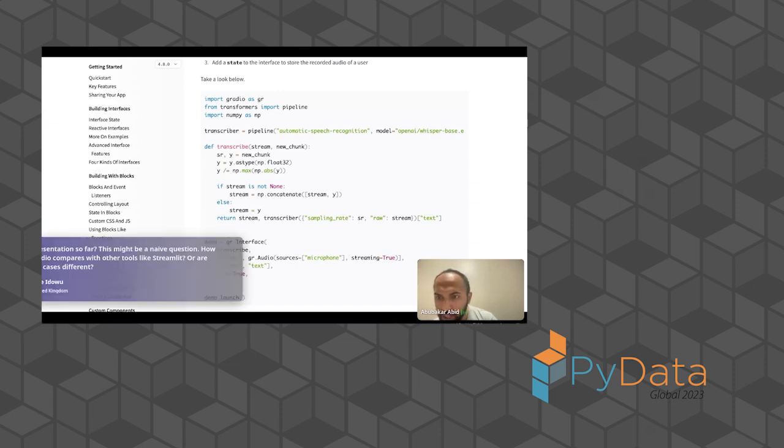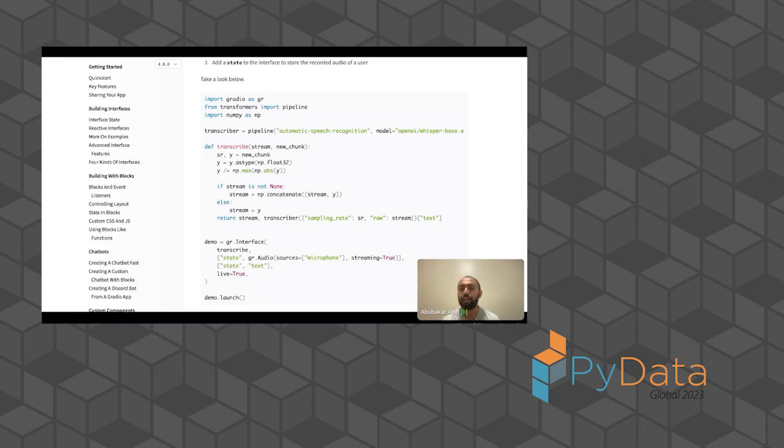Okay, there's a question here from Ade. How does Gradio compare to Streamlit? Great question. Streamlit is also a fantastic library, and they both have different strengths. Streamlit is a little bit different. I think a lot of it is designed for data processing, things like charts and dashboards, although you can also use Gradio for that. Streamlit can be used for machine learning demos as well.